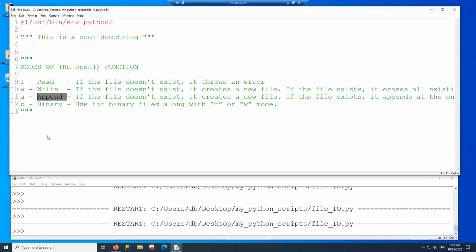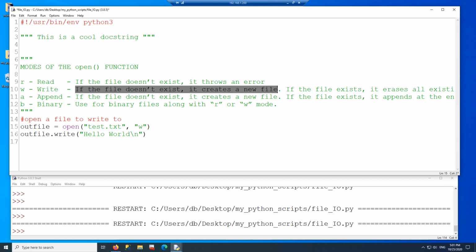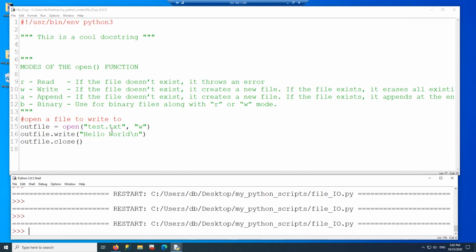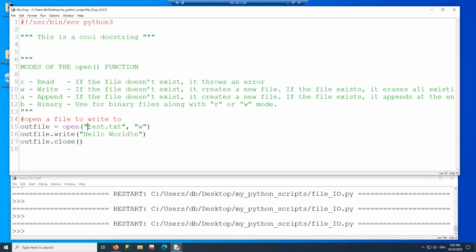So let's take a look at how to open a file. Here, I'm opening a file, and I'm using the W mode. The W mode means if the file doesn't exist, it creates one. And all I'm doing here is just printing Hello World into the file. And it is a very good programming practice to always close the file as well. Now, I'm going to run this program. Because I did not put the entire path here, the file gets saved in the same place where this file is located.